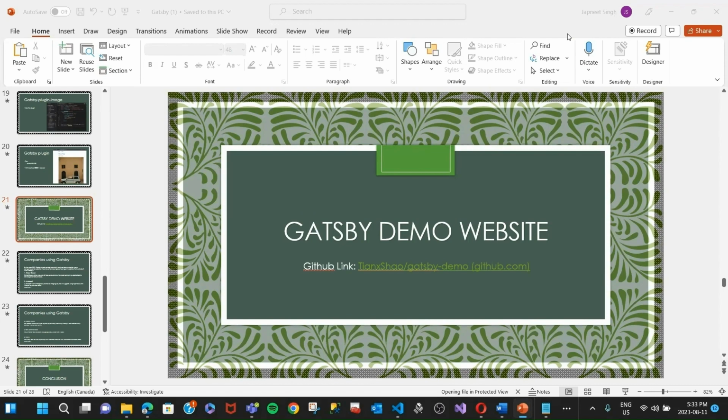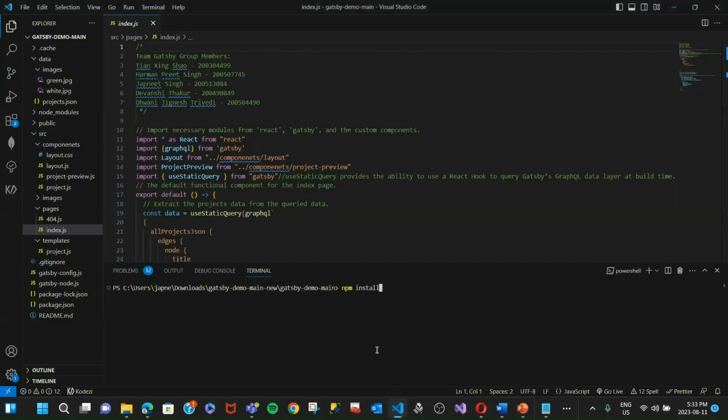Now, this is the GitHub link on your screen. You can just go on the link and download the Gatsby demo website files and open them in VS Code, and let's get started. So first of all, let's download the dependencies needed. Let's open the terminal, enter npm install, and run it to download those dependencies.